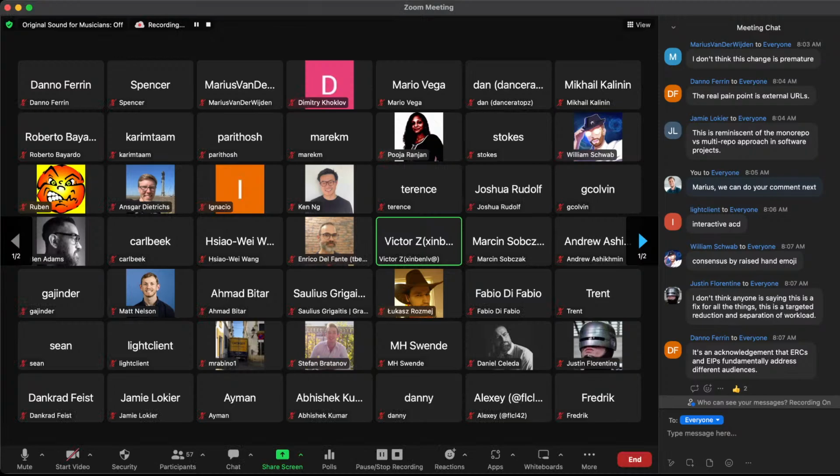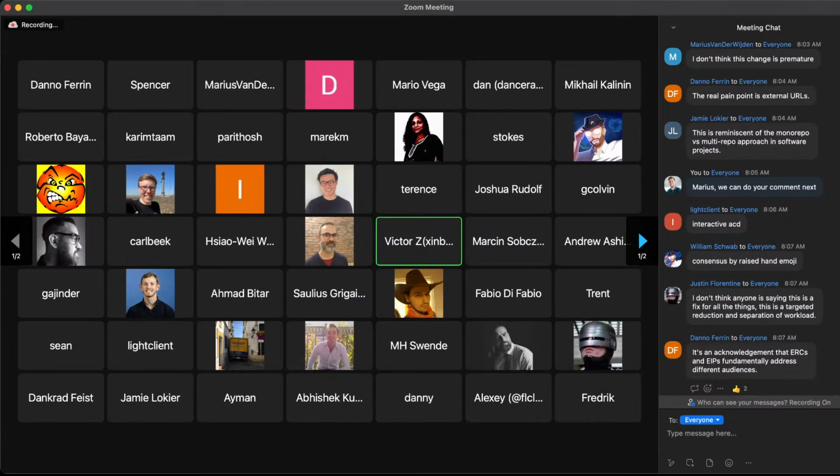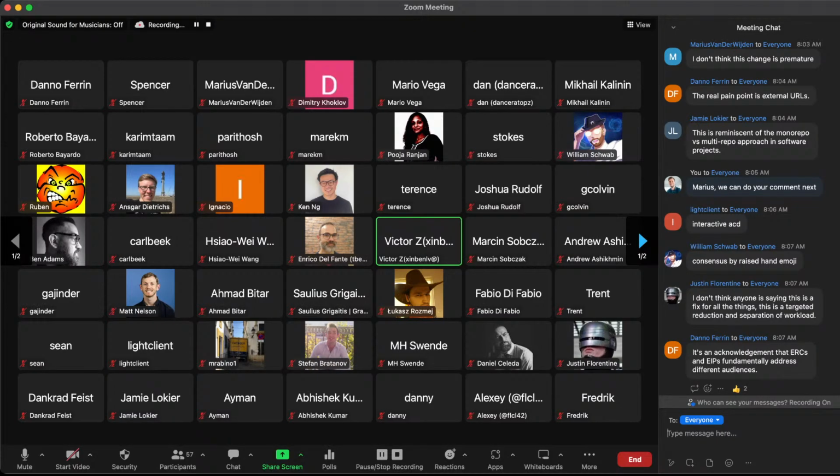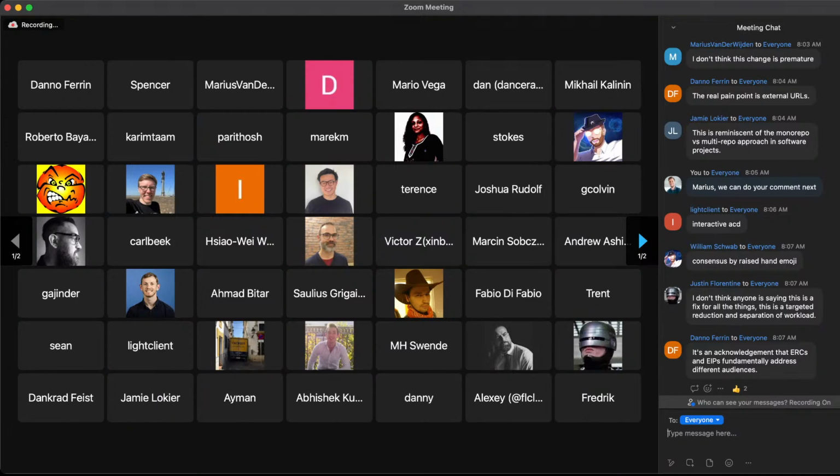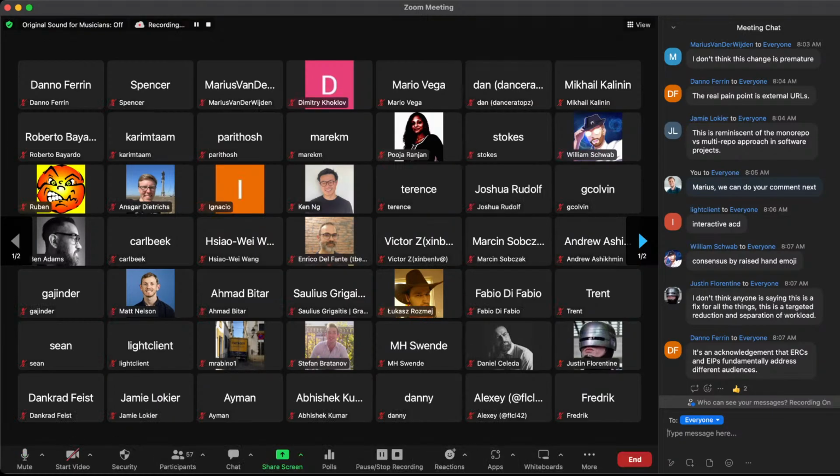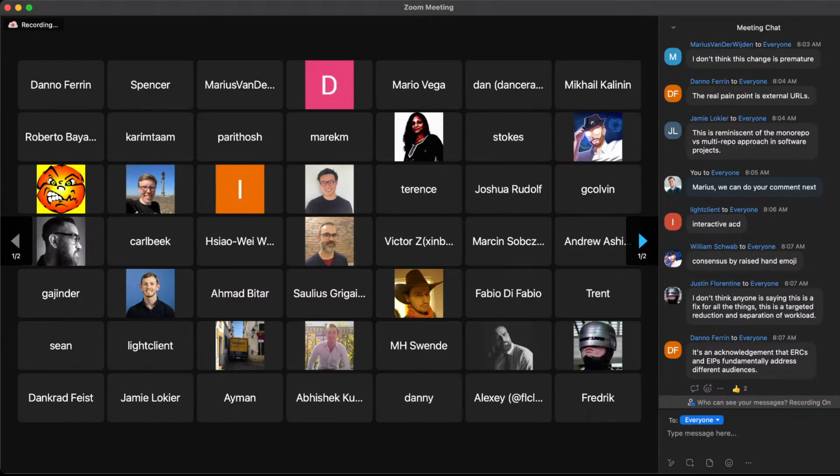So I'm curious, how many would be in favor if the direction is to move core EIPs outside of this repo? That would be my question. I am pretty opposed to that. I think there's a pretty strong understanding in the community that EIPs tend to refer to core protocol changes. People talk about EIP 4844 or EIP 1559, and obviously it's not a perfect thing, but generally when we say EIP, people understand consensus changes to the Ethereum protocol.